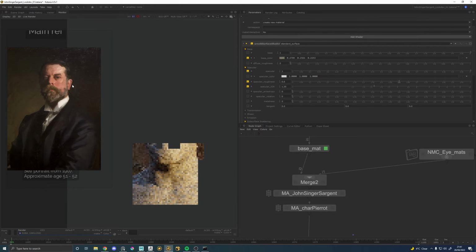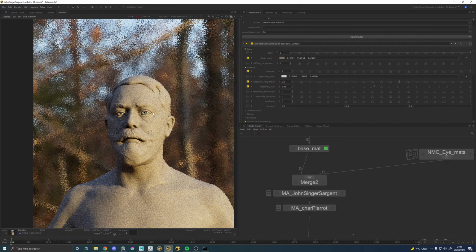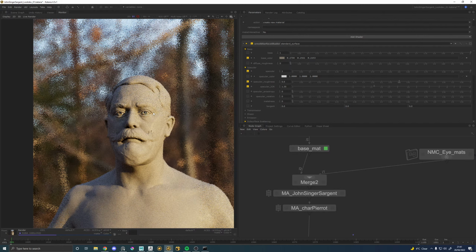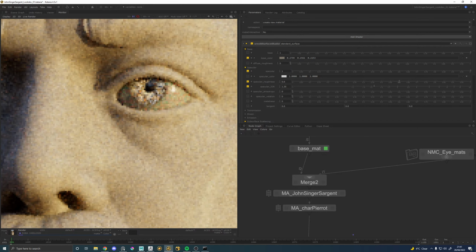Cool. I'm going to move that to the other screen. And I guess this now functions as our end of stream render, right? So I'm going to let this get nice and clean. We will do some lighting at some point to actually get a match. I need to figure out the inner corner of this eye though.